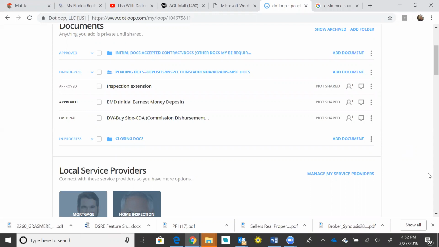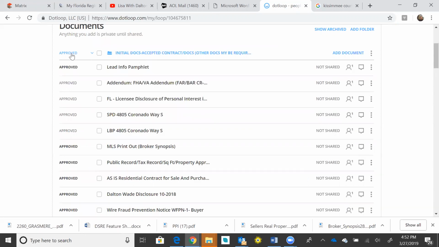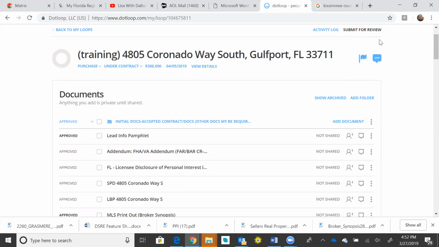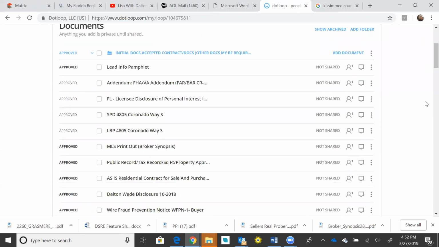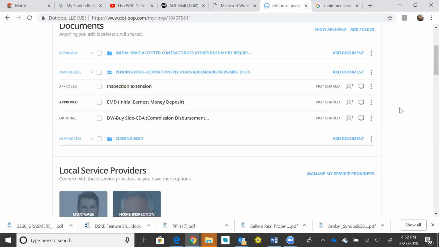It's less work all around, and then he doesn't have to cut you a check. But in order for that to happen, you do need to have your documents submitted and approved. You do that with the Submit for Review button, and there is a separate training on submitting for review. But we're looking for approved on your initial documents. We don't know what your pending documents are going to look like. You may be submitting these multiple times throughout the transaction. So that may say in progress, because we don't know what all is required there.